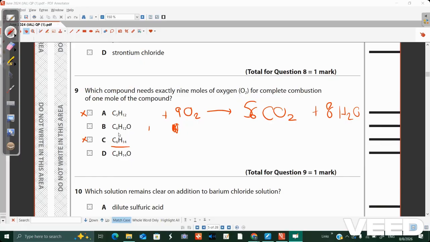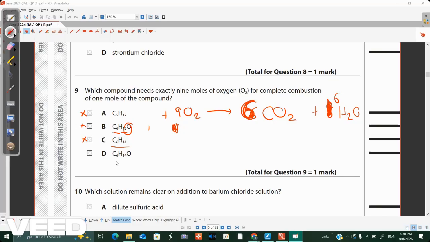If you look at this one, it says 6 carbons. So 6 times 2 is 12. So remaining you have 6 oxygens. 6 carbons and 12 hydrogens are okay, but there's another extra oxygen, right? So it cannot be. So the only remaining answer is this.